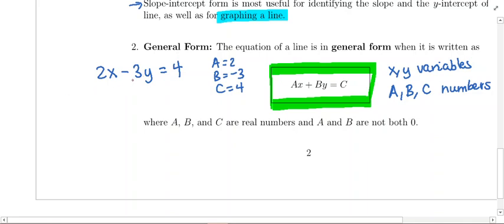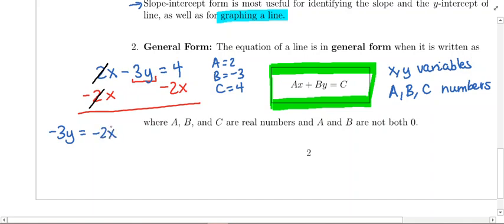So we're going to try to isolate this negative 3y term. So we're going to move the 2x piece over. 2x is positive, so to undo that, essentially we're adding it on the left, so we're going to subtract it from both sides. That's going to tell us that the 2x and the negative 2x will cancel, and then negative 3y is equal to negative 2x, and then the 4 is positive, so plus 4. I wrote the x piece first because I'm trying to make it look like y equals mx plus b.